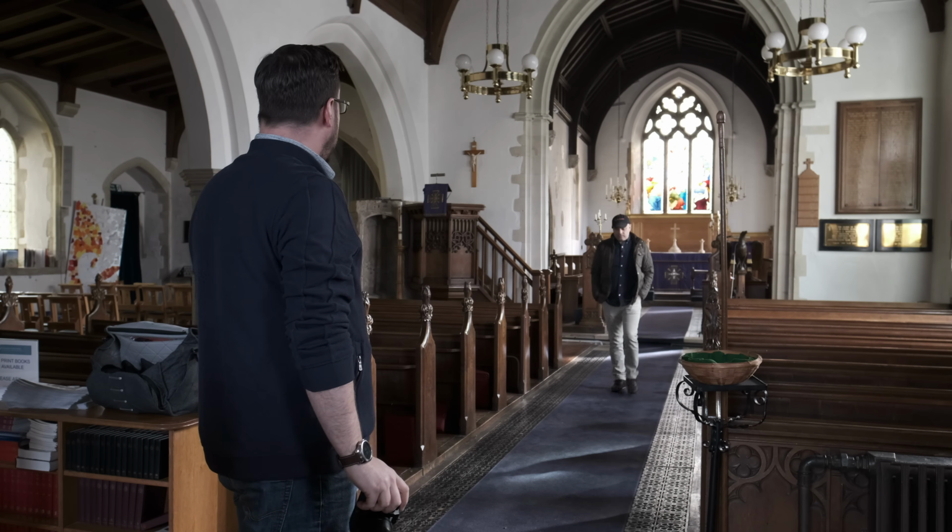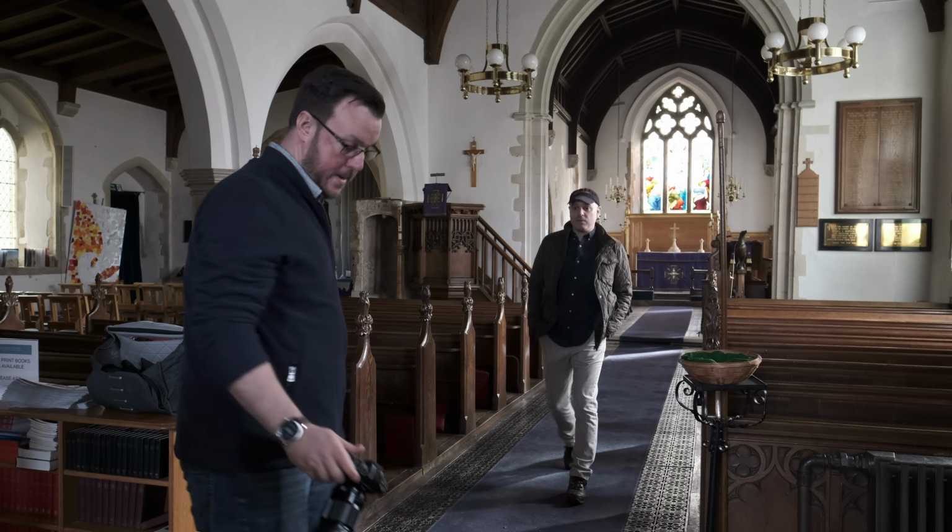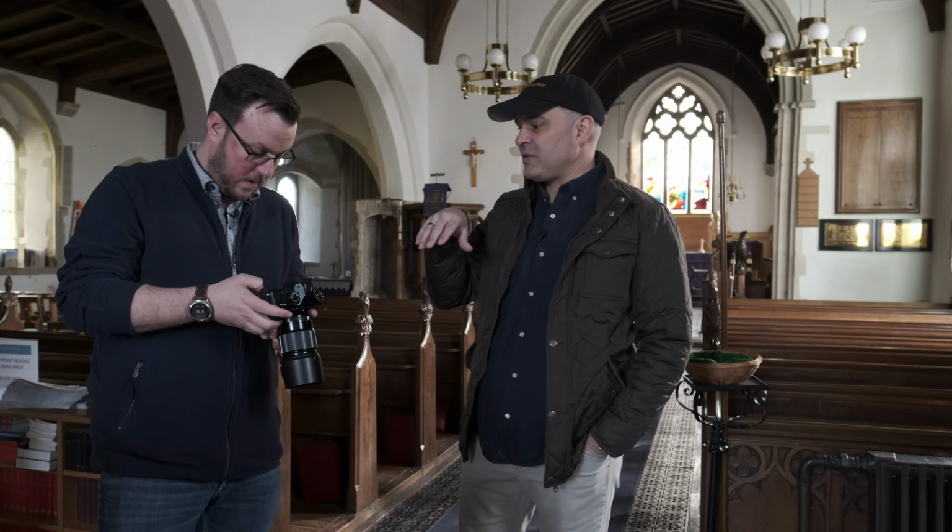Just while we're doing this, Ben, I'm thinking of just doing a quick test of the IBIS. At the moment, we've got it set always on, so that you can see in the viewfinder the effect of the image stabilization. But there is a mode where you can set it so it comes on when the shot's taken. Can you just do some shots in that mode? Yeah. Because I think that will save battery power because the image stabilization is not always on. You just won't be able to see it through the viewfinder while you're setting up the shot.